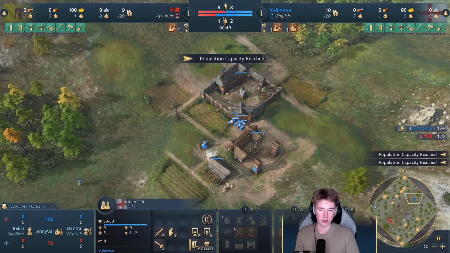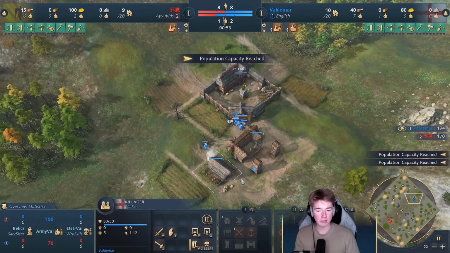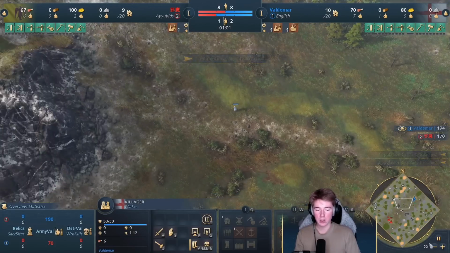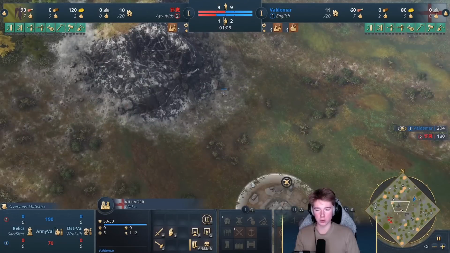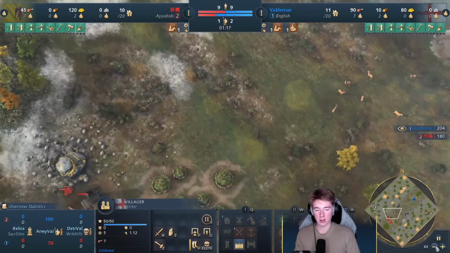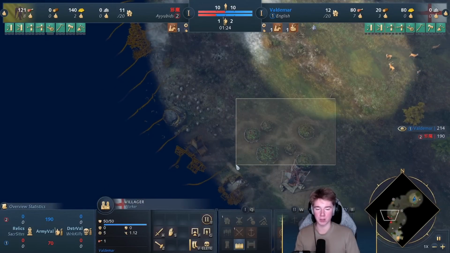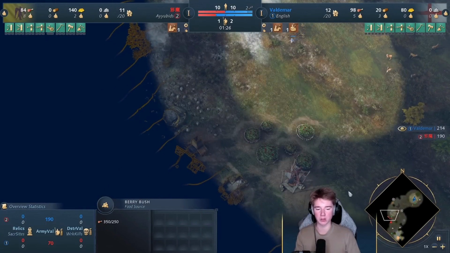That's really hard to do, especially when you are at the higher level. People get better at microing their units. So what I do here is I bring forward this man-at-arm. I'm going to go now and hit the gold. I've already scouted the gold and the berries, so I know approximately where most of its villages are.